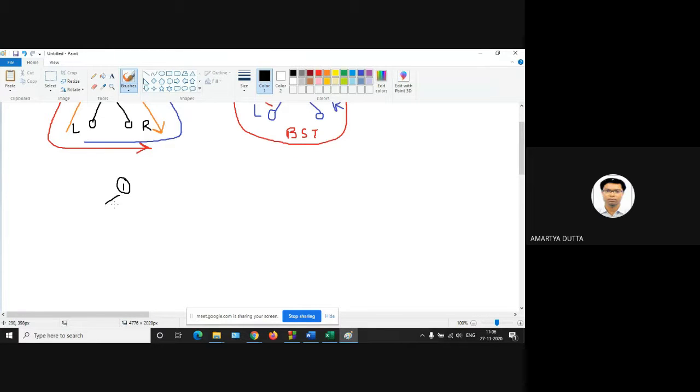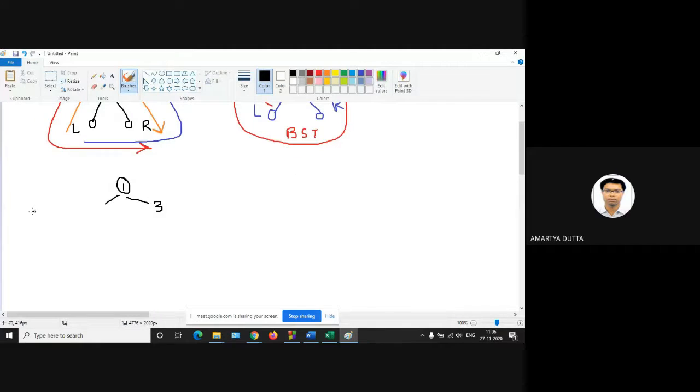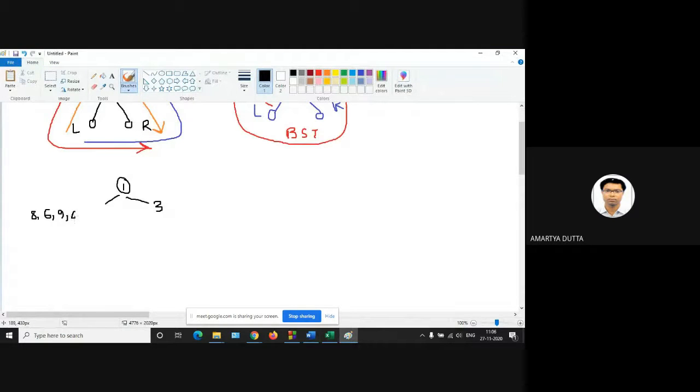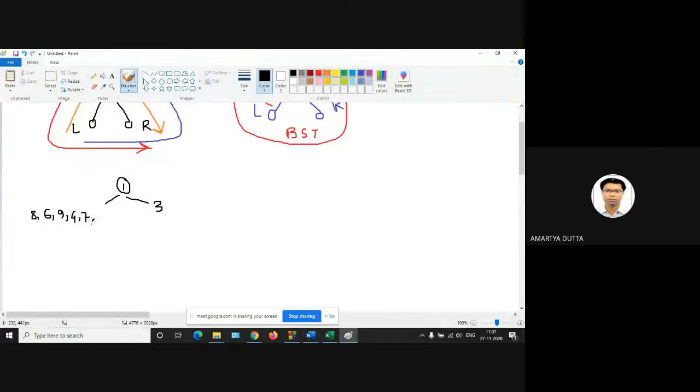So left and right. Right is your 3 and left is 8, 6, 9, 4, 7, 2, 5.